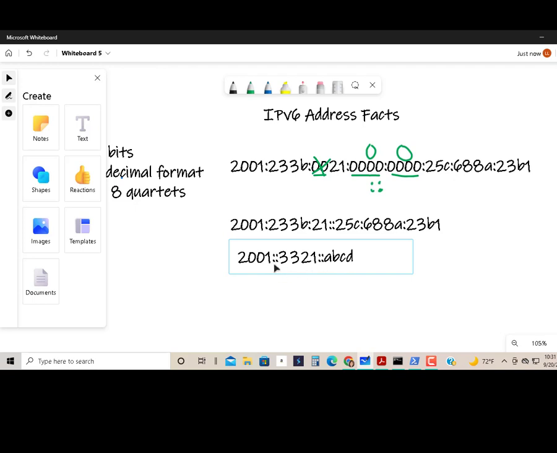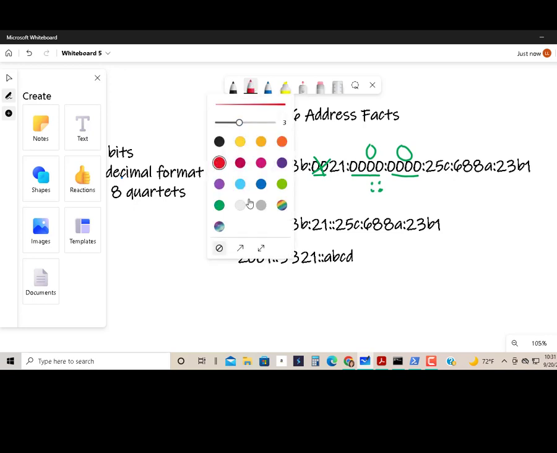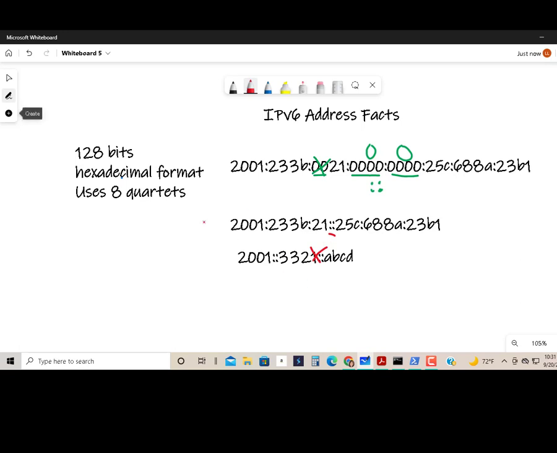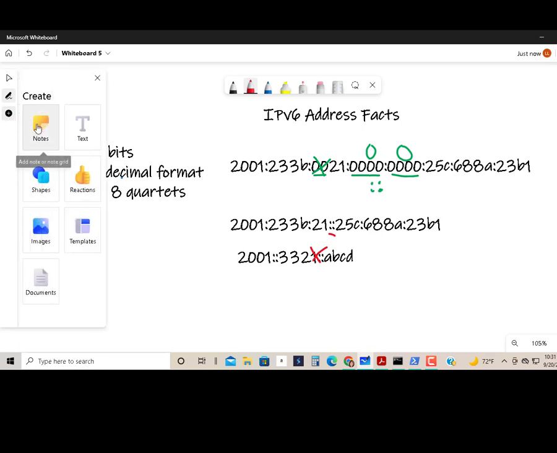Is it 2 here and then 3? Is it 1 there and then 4? We have no way of knowing. So we cannot use the double colon twice in the abbreviated form of an IPv6 address, because we have no way of knowing where those zeros would be. So we would have to use a single 0 as opposed to the double colon in that example.